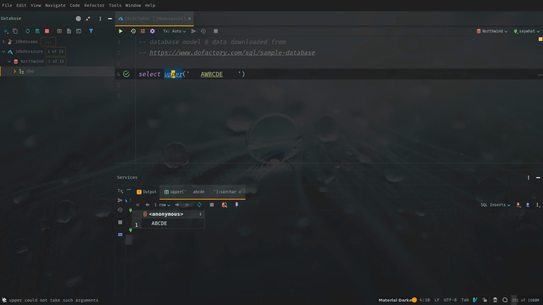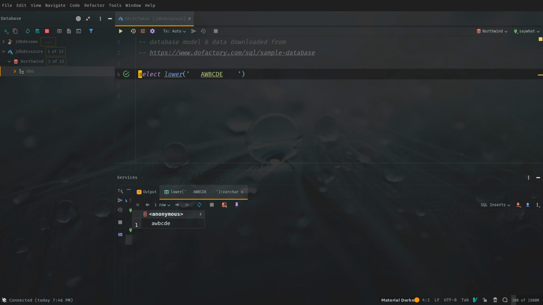Say lowercase, then just change it to lowercase. So you can just see the different ways. Right here, I'm doing everything from a single statement. I'm not even using the table. But the reason I did it this way is because I want to show you that you can do all of this stuff without having to use a table. You may know that and you may not. Once you start playing around with this stuff, you can test things out before you get to the table and see all that extra data that you may not want to play around with.